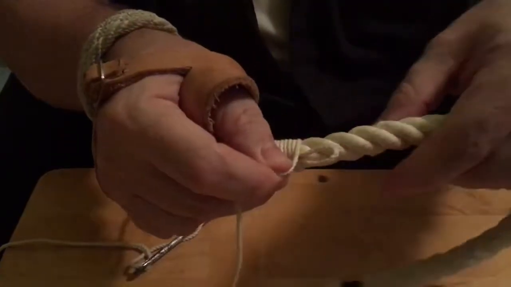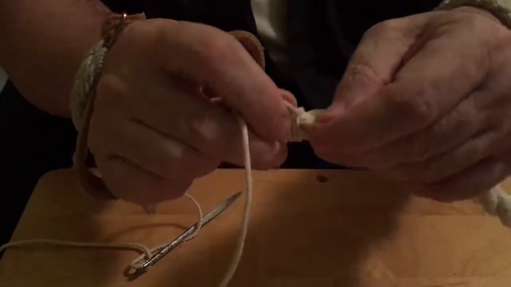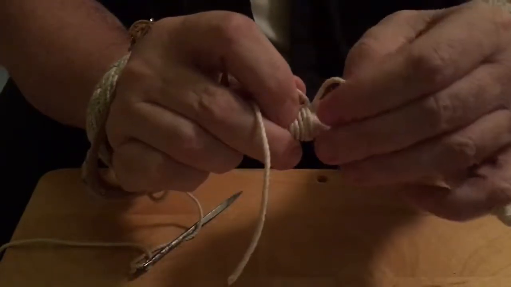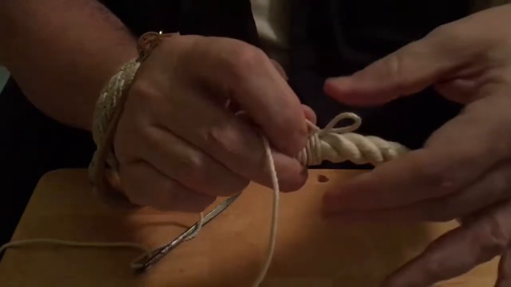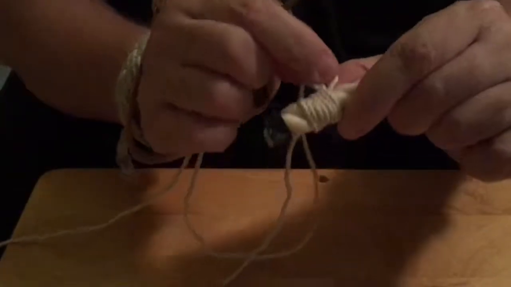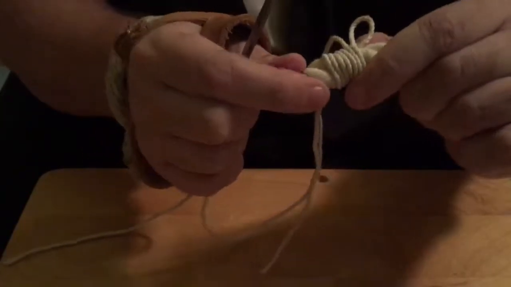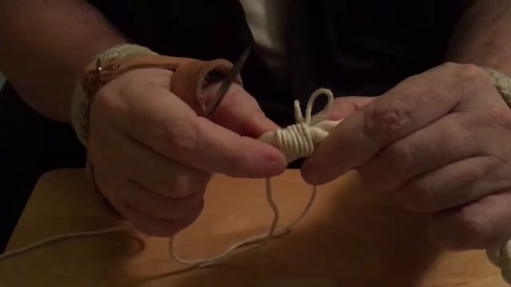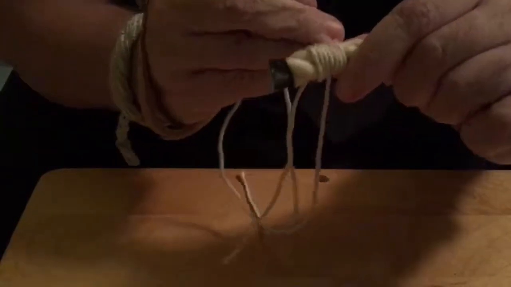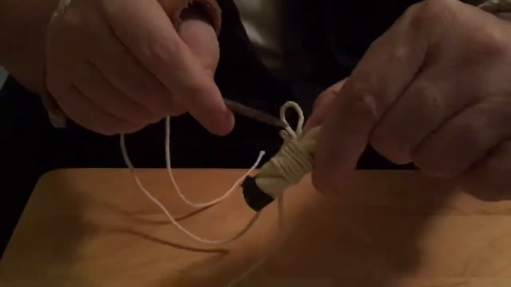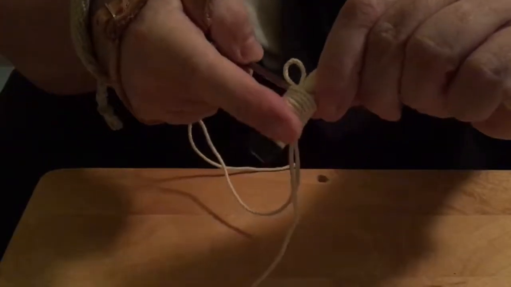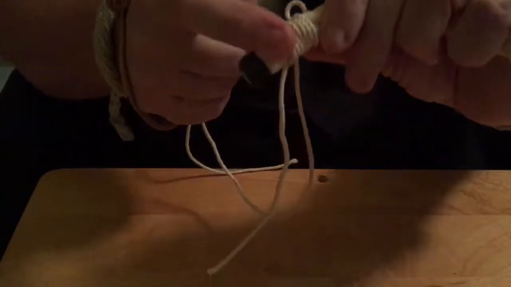And then right where your loop comes out along this strand, that's where you're gonna pinch it with your finger here, with your thumb. Hold that in place, hold those wraps in place. And then you're gonna come with your needle and come under this strand that's right next to where the loop is in.